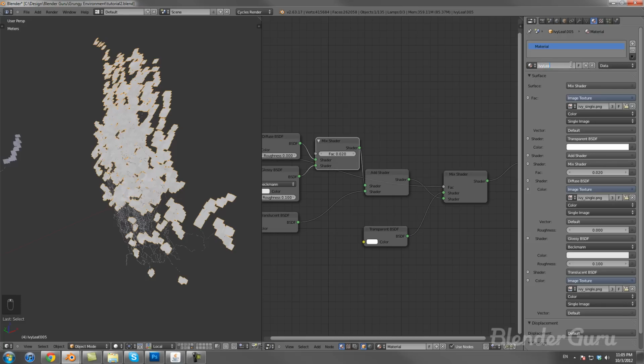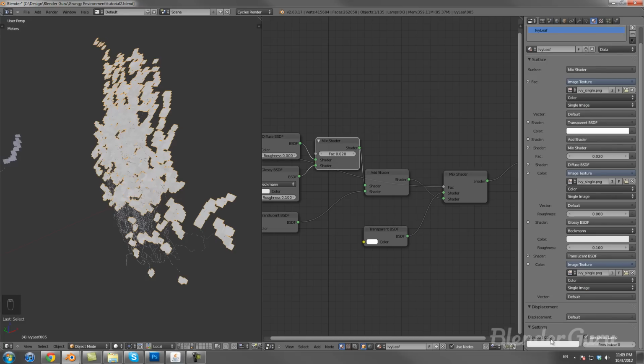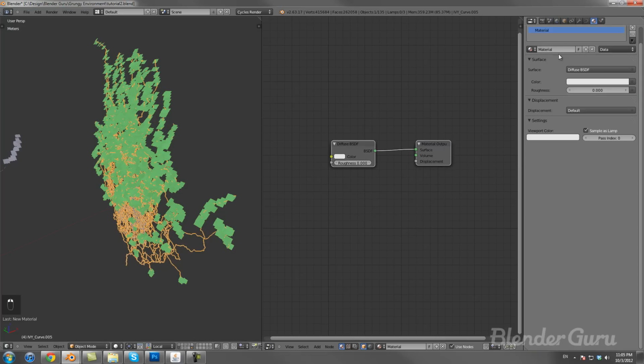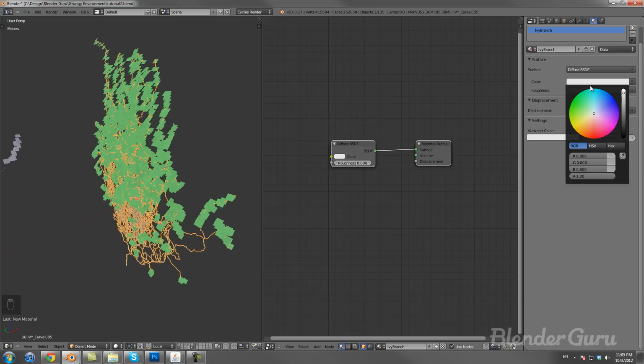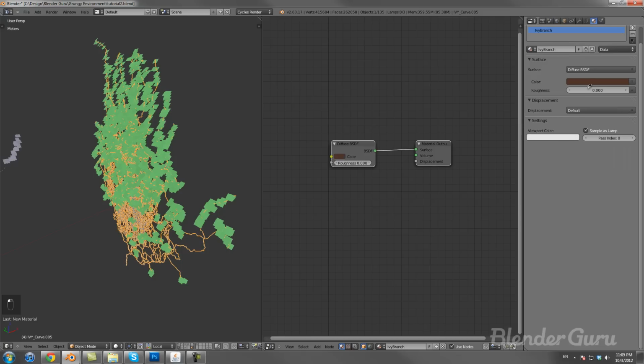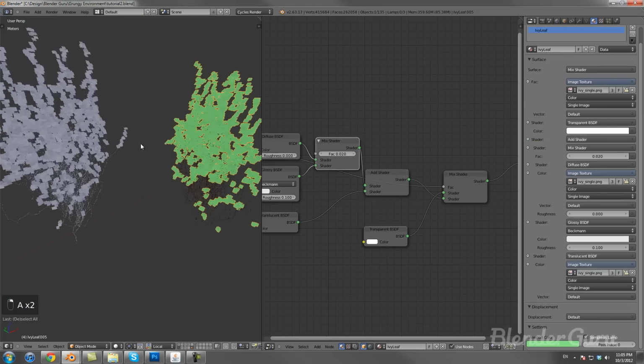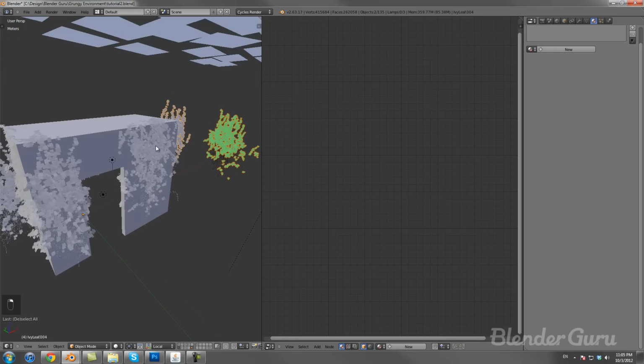This is Ivy Leaf. And we're going to give it a green color so that we can actually see it apart. And then for the Ivy branch, yeah, really simple. The most basic of basic materials. Nice brown color. There we go. Nice. All right. So now we need to just apply those materials to everything in the scene.